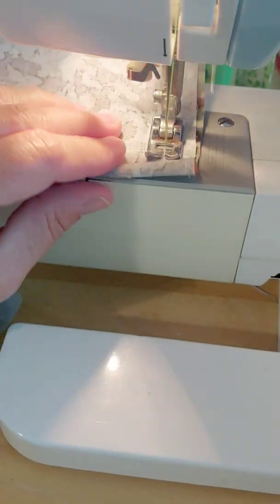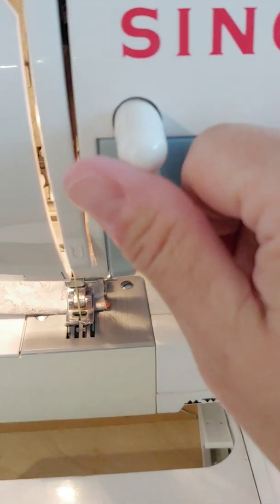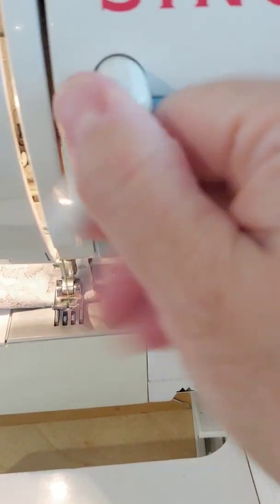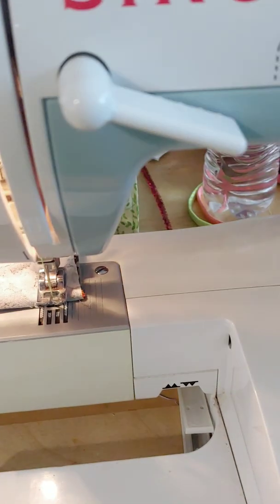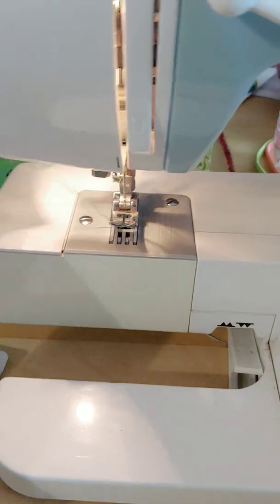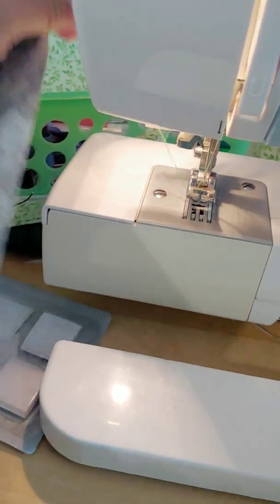Okay. Now, I'm going to go over it. I'm going to back stitch. I got this little Singer. Go over it several times so it holds good. Needle up. And then pull that out.